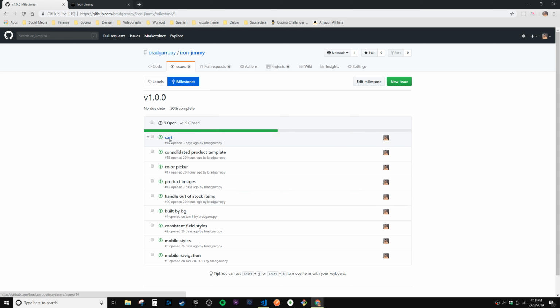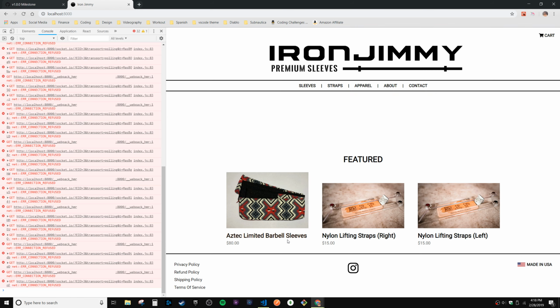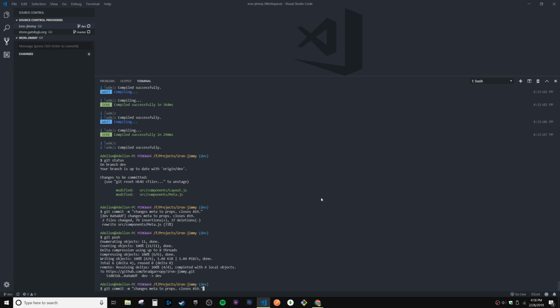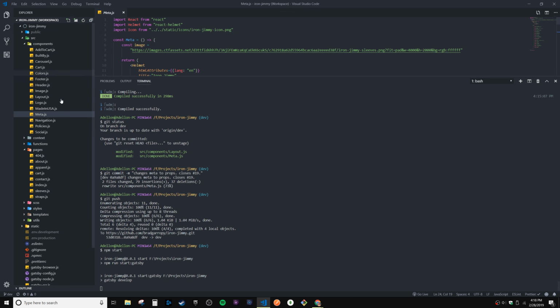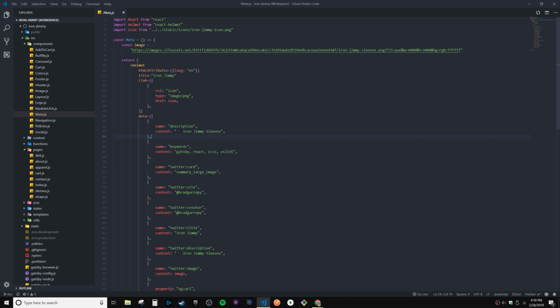I'm terrible at styling. I don't feel like working on styling the cart right now. Let's see. What if we instead worked on consolidating some code? Refactoring is probably my favorite thing in the world.